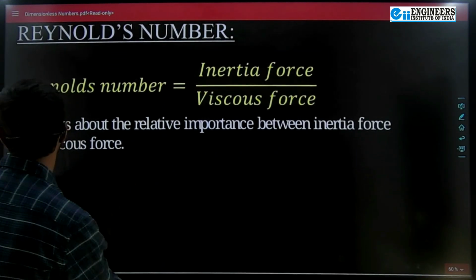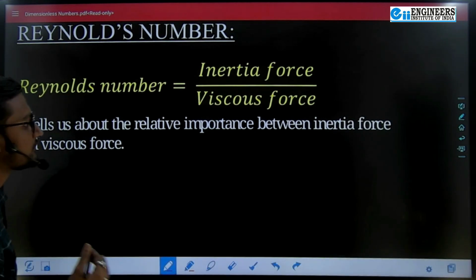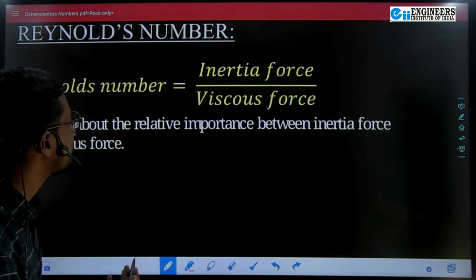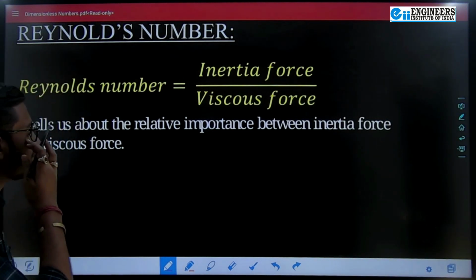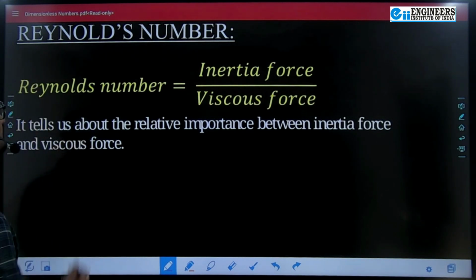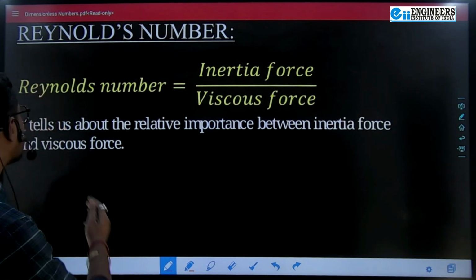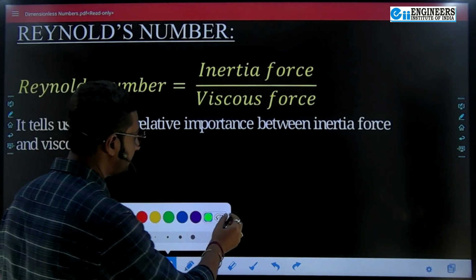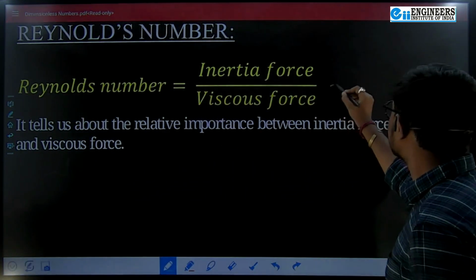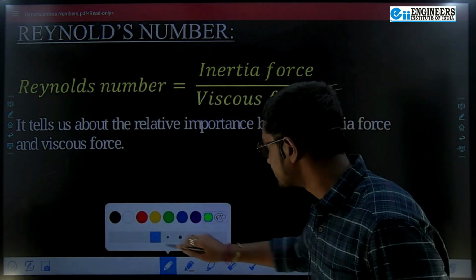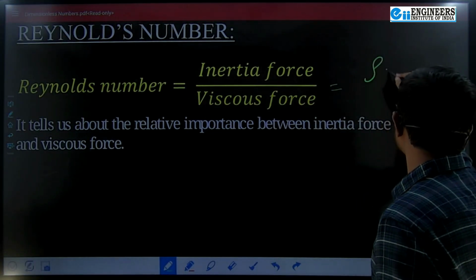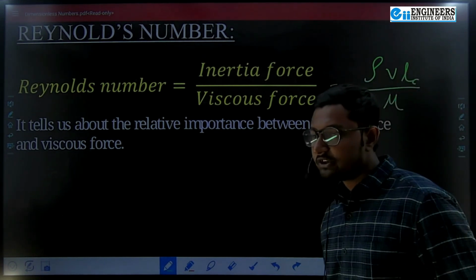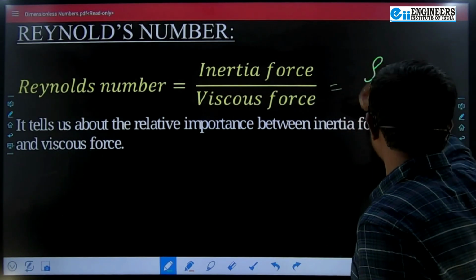The first number that comes to our mind, which is involved in fluid mechanics and heat transfer also, and which we have been studying since our +2 level, is the Reynolds number. By the basic definition, the Reynolds number is equal to inertia force divided by viscous force, and by simply writing it, this comes to rho v LC divided by mu. We will look at how we get this formula.